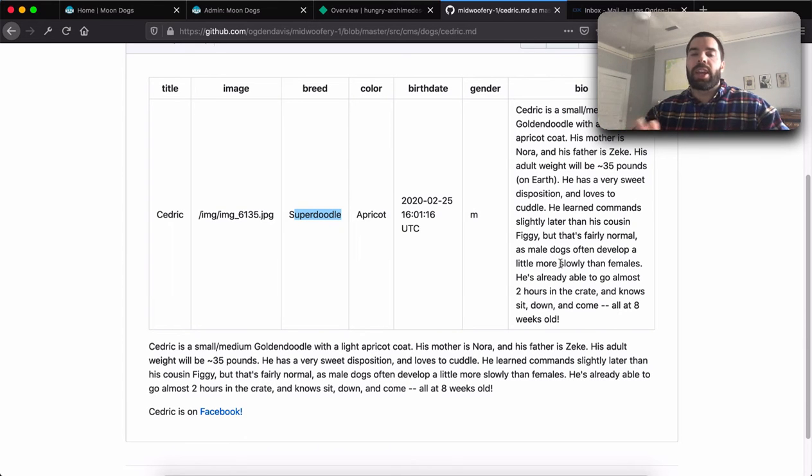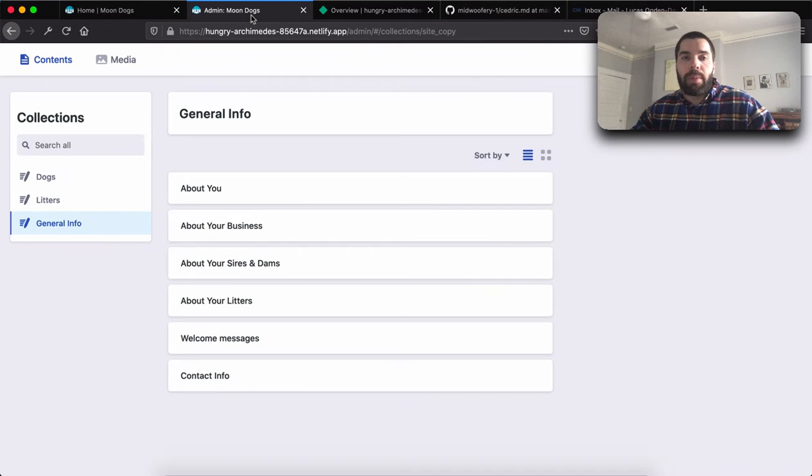I can take this and plug it into another platform. I can move it to another website. Whatever I want to do with it, I have. So that's great. One of the things that's a little bit different about this platform versus some of those others is that because you control all of this, every time you update it, the whole website rebuilds, which means it takes just a couple of minutes for the information to update.